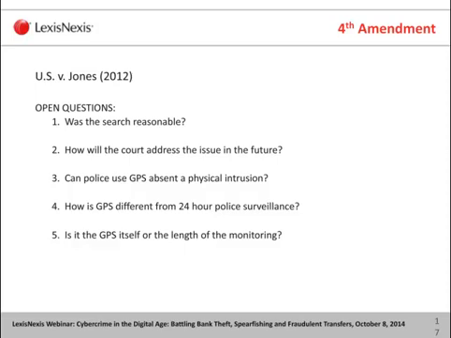And again, one of the questions that I find interesting, and you saw it earlier, is that it's constitutional for the police to do the same thing absent technology. For example, instead of using GPS, if they just had a stakeout and followed this man wherever he went on the public streets, that would be constitutional. But because they used the GPS system to do it, well, here they based it on trespass, but the other judges found an invasion of privacy, they found that unconstitutional.